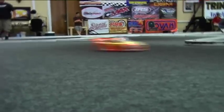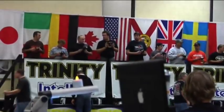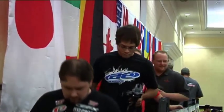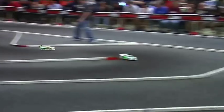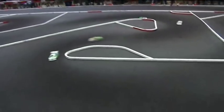Give me an idea of how many drivers you've got here and how many entries. Well, this year, Nick, I think we've got close to 300 heads. And entries, probably 550, closest 560. And what really sets us apart from any other event is the mixture of the road course behind us and the oval, which is completely alien to us Europeans.